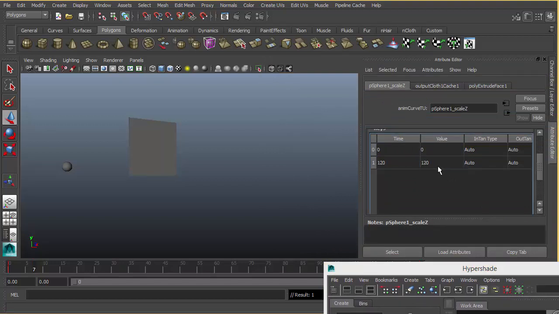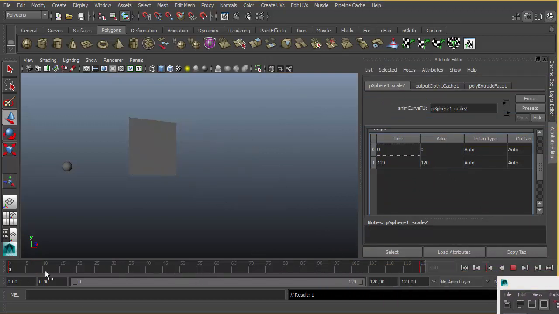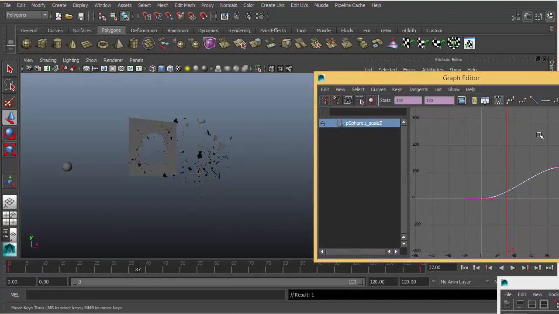If you set values like that, it will be the same. You can play with the keys. I should first select the curve and then create the keys.